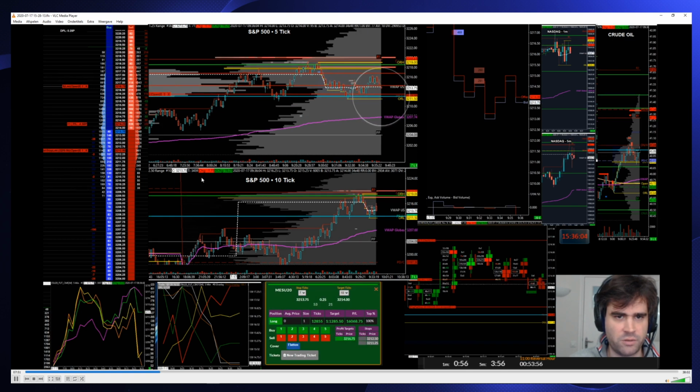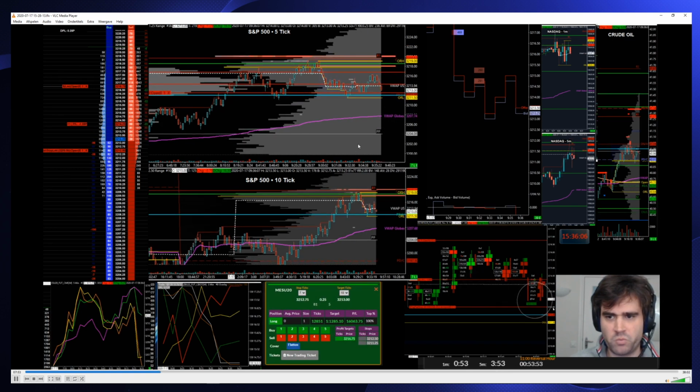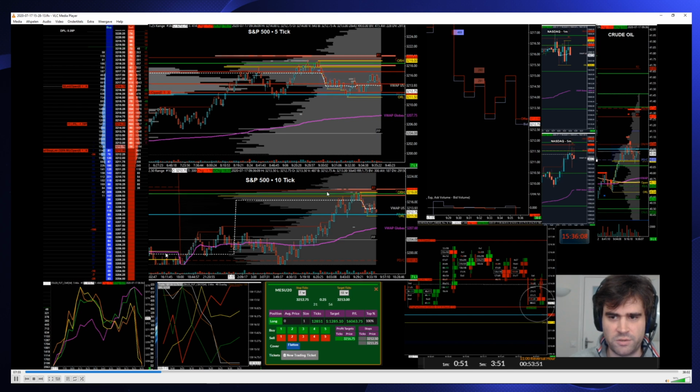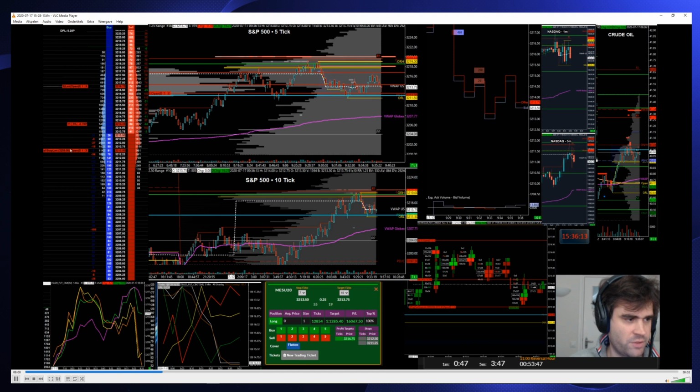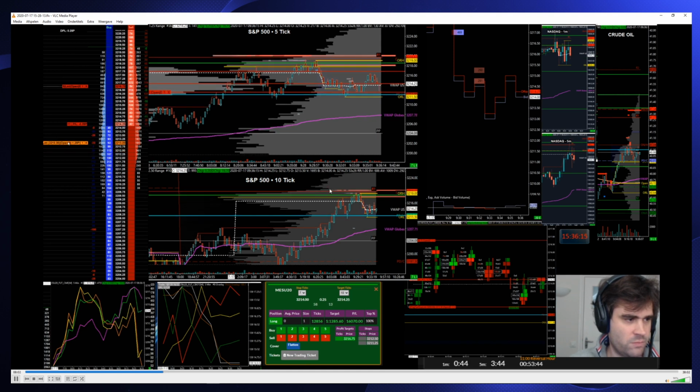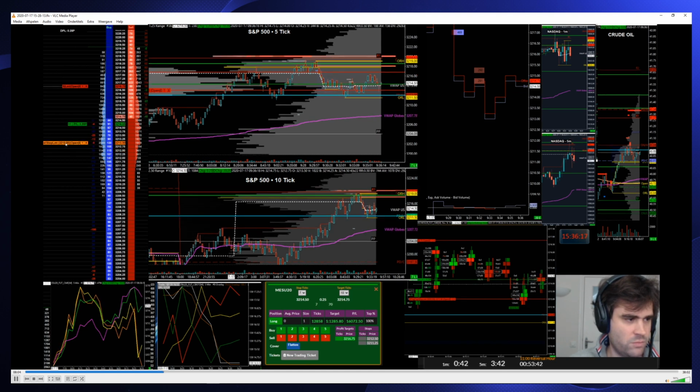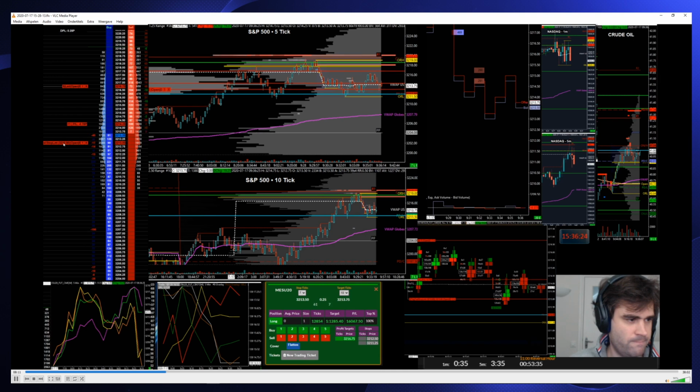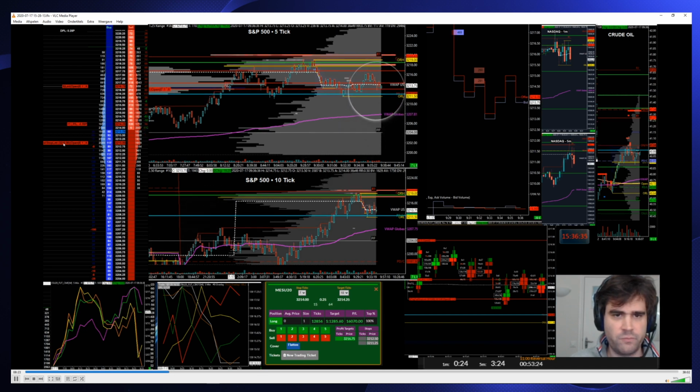Filled. I just go for the fill here. Let's see. Does it go straight through? Seems like it, which is pretty annoying. So it almost hit my stop. I moved my stop up a bit. Yes, grind up please. It's now at break even, one tick at plus. I'm waiting for it to move up from the VWAP.